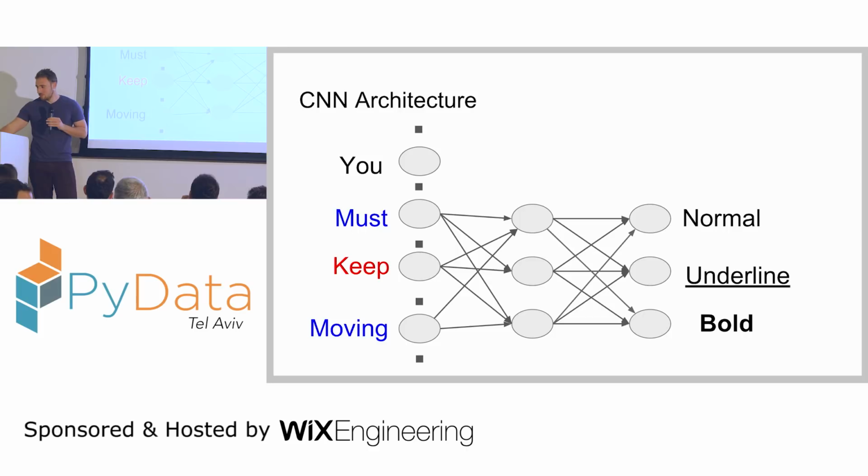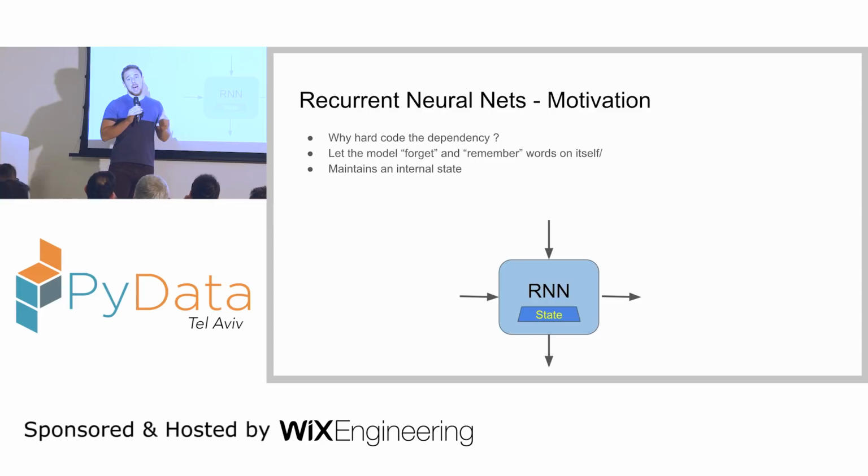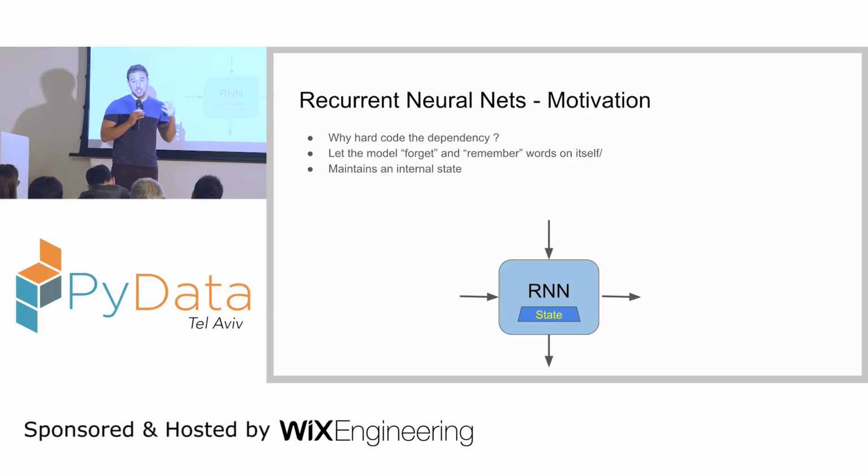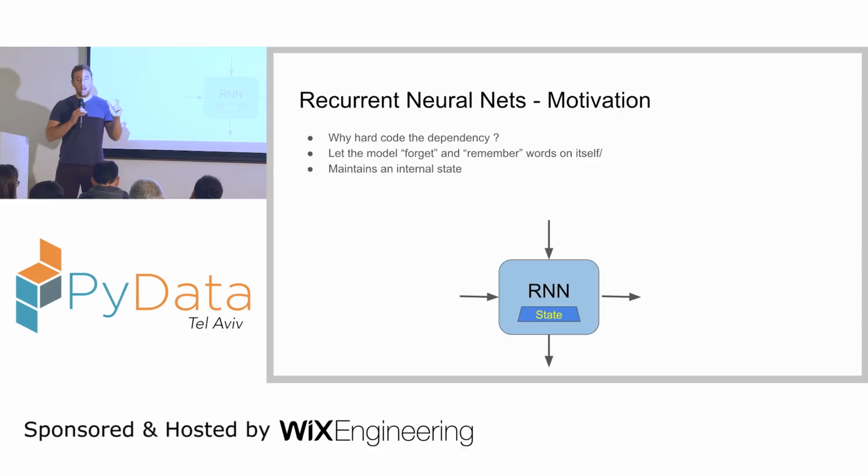And now we're going to talk about a very useful concept called RNN, recurrent neural network. Essentially, this is the first model that actually tries to maintain a state. What is going on behind the scenes? I feed sequentially word after word, and there's an internal mechanism that is being learned. What do I need to remember or forget for each word? Assuming that I fed the entire sentence, some of the information is important and some is not, and hopefully this RNN model is going to update its state accordingly.